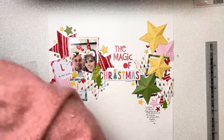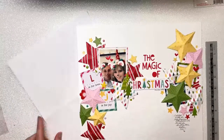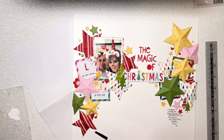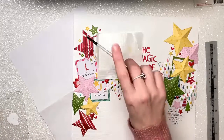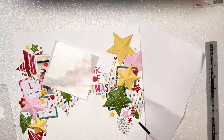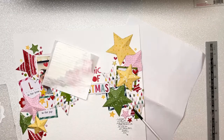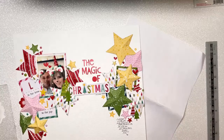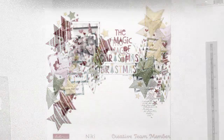So now I'm just going to finish off with a few splatters of white paint. I do love white paint splatters, especially over pattern papers. So I'm going to splatter the stars with the white paint, and I think that's looking fabulous. So just literally white acrylic paint on a piece of packaging, and I've picked it up with a paintbrush. I haven't even watered it down or anything, and I do like the way the paint splatters in this way. So there we go. That layout is complete.